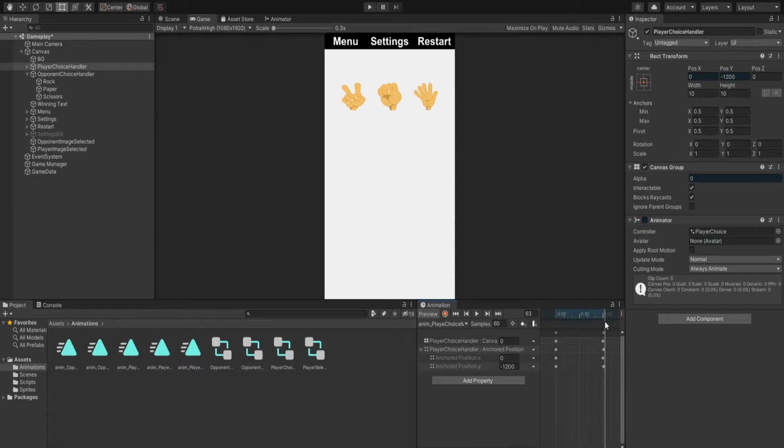The first one is the negative. Okay, I didn't enter it. There's a problem. Let's delete the keys. Add property. Let's add the alpha property.